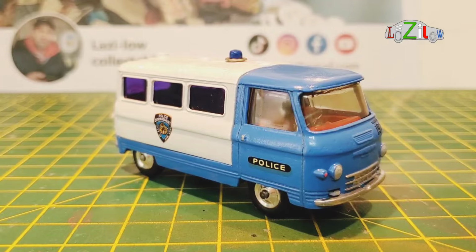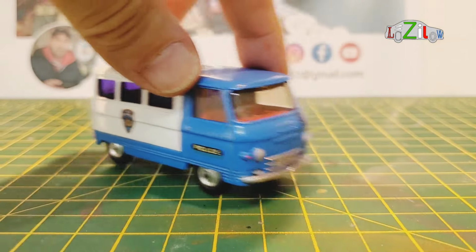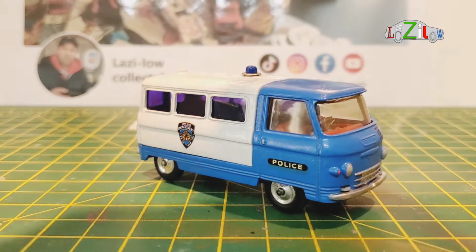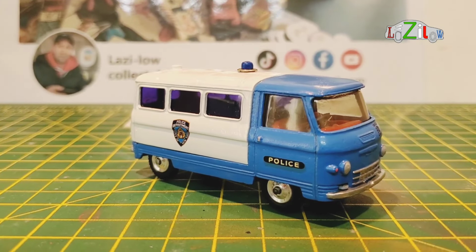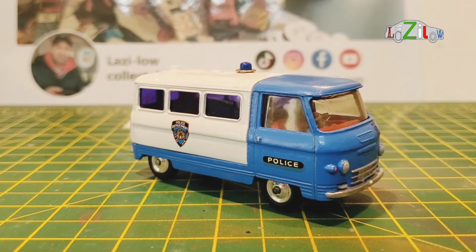I love this one. I think it's fantastic. I love the decals. And it's a nice roller. And I'm in love with this one. So I will keep this one definitely. I love it. And I hope you liked it.